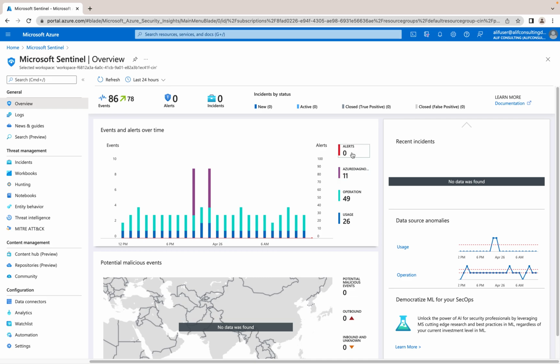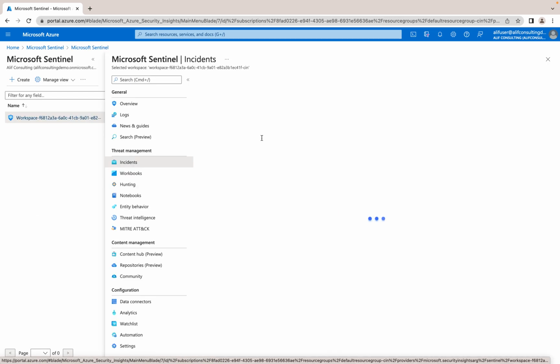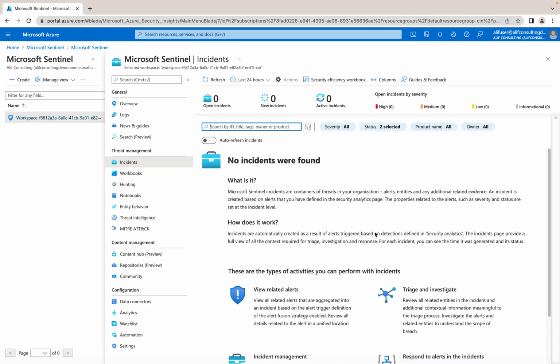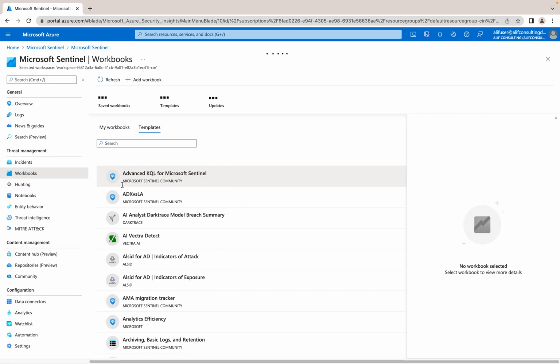here on the alerts, under the alerts. Apart from that, in threat management, you can see if any incident has been generated, and then you can have your threat view. So in case any incident has been generated, that will show here, and then you can have your workbook created to see more information, or whatever kind of workbook you want to create.